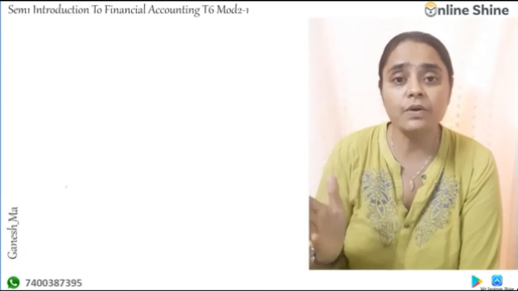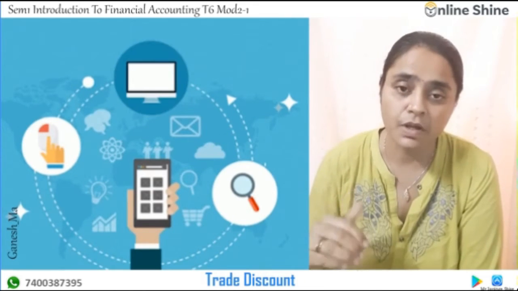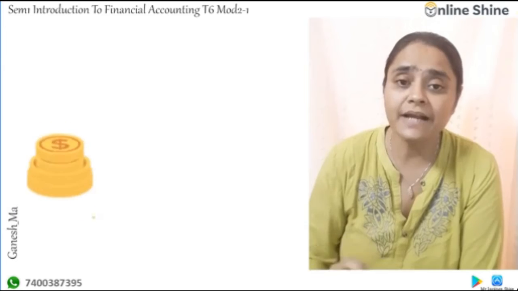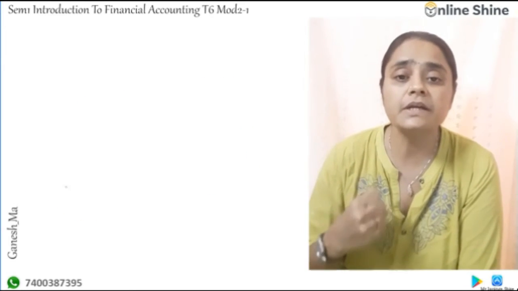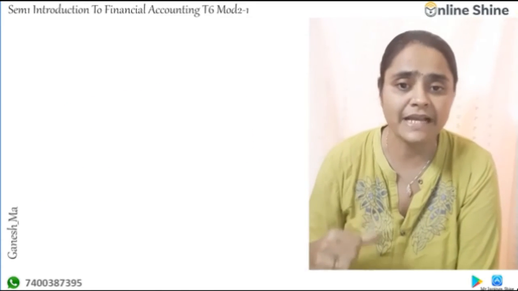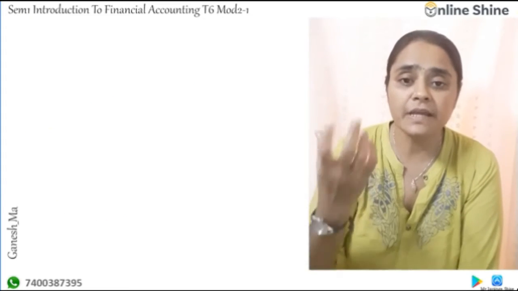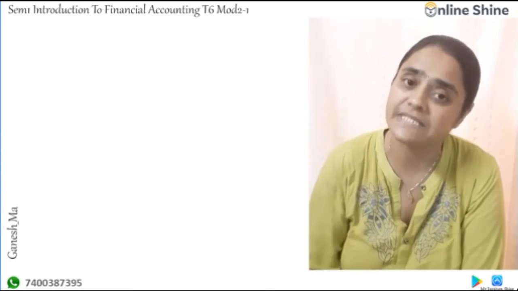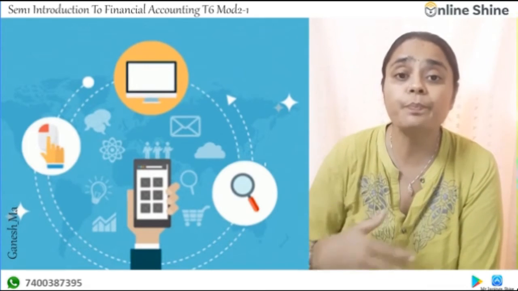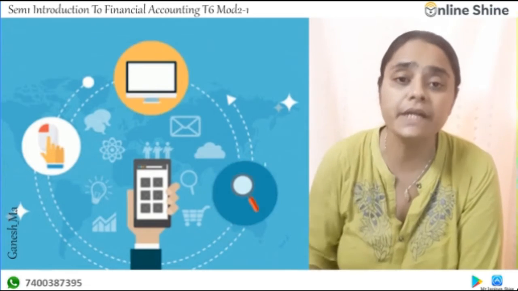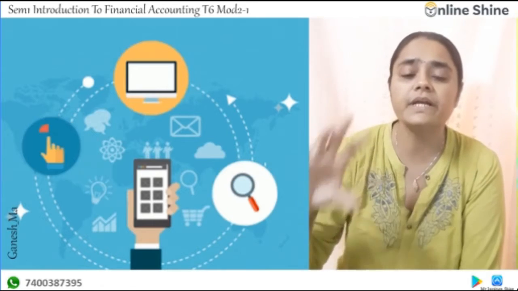Now basically the discount is classified into two categories. One is cash discount and the other one is trade discount. Now cash discount is given to prompt immediate receipt or payment of cash. Sometimes when I'm in urgent need of cash, I can say if you pay me immediate cash, I'll give you 5% discount. So when the discount is given for the immediate receipt or payment of cash, it is called a cash discount. On the other hand, what is a trade discount? It is given to promote the sale or to increase the quantity of sales. The trade discount is always given on the quantity, the number of quantities you have purchased.